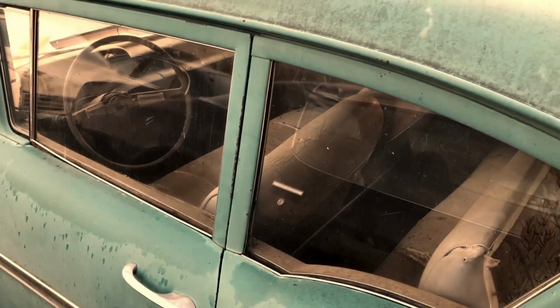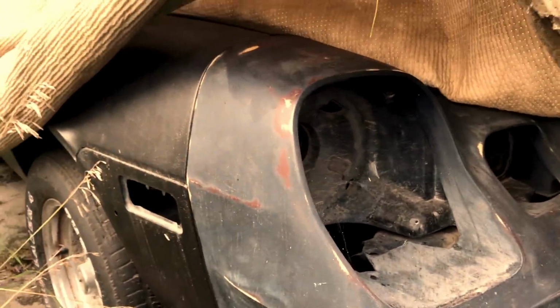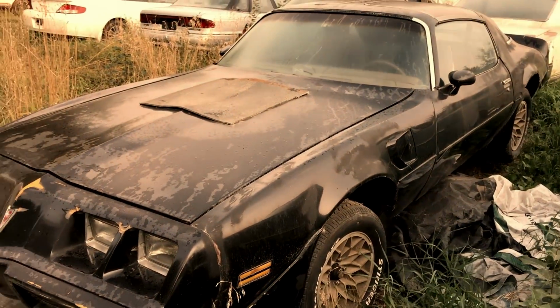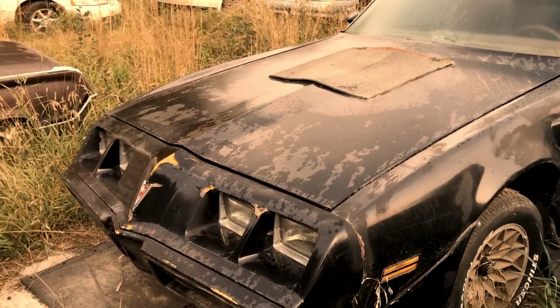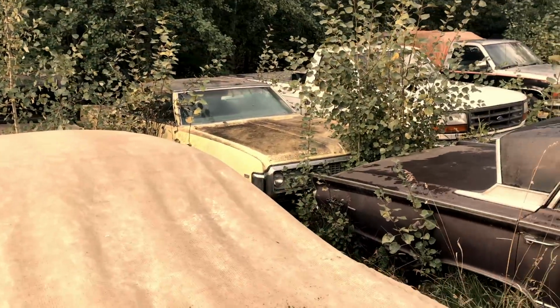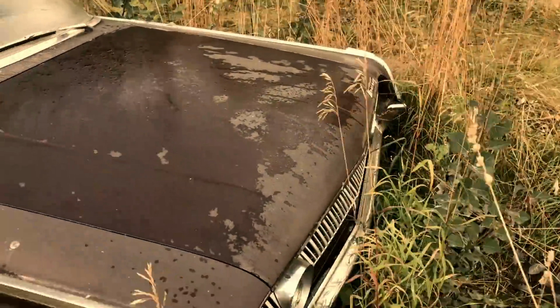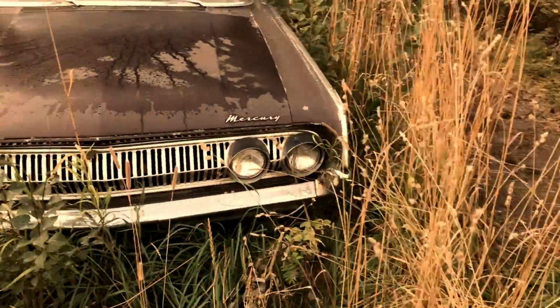And this is a Chevy Del Rey. Now I bet there's something cool under here. I'm just gonna peek under the cover here and see what's under here. Oh, it's another Firebird. So this would make like an ideal Smokey and the Bandit car. You know, get your eagle painted on the hood there. There's stuff just everywhere. And a few years ago, this place was completely packed like you wouldn't believe, and he has sold a few things off, so it's starting to move along.